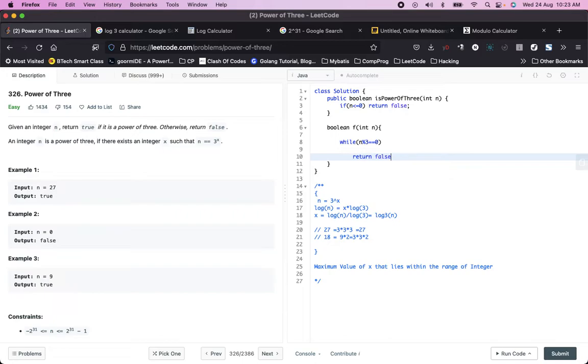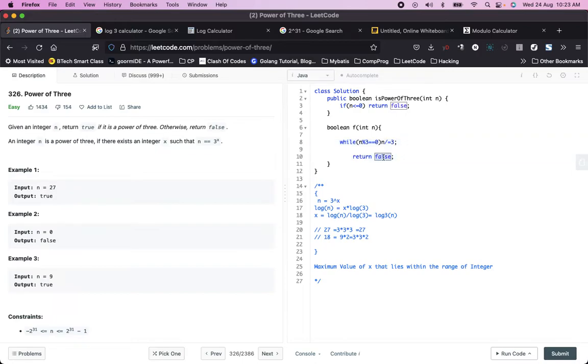If it is a multiple of 3, then we have to keep dividing until we get a 1, right? So n divided equal to 3, n is equal to n by 3. And at the end this n should be equal to 1.